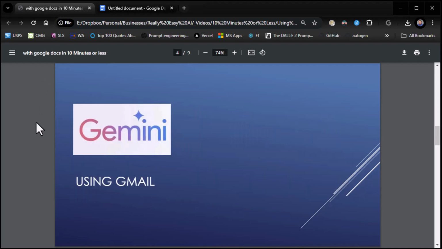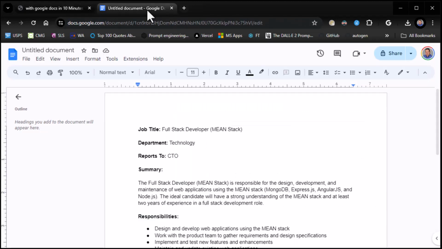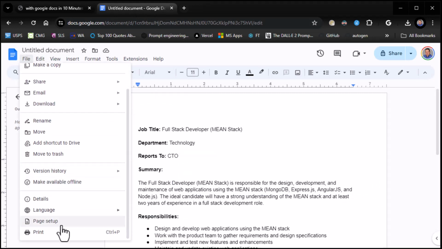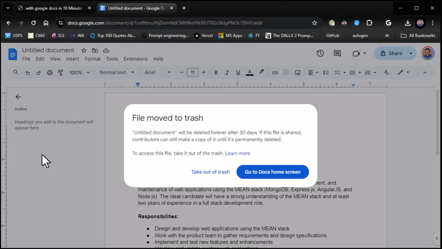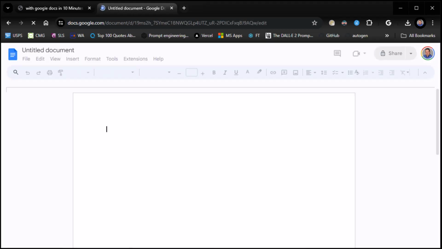Now it gets better using Gmail. So now what we can do, for example, maybe we want to send some information via Gmail. Well, we can do that as well. You can literally use Help Me Write to do that. So for example, let's get rid of this. We'll go ahead and make this go away for now. I'll go ahead and move that to the trash. And actually, let me show you something real quick. Looks like I already did it. All right, never mind. I'll show it to you in a second here. All right, let's go ahead and do it.